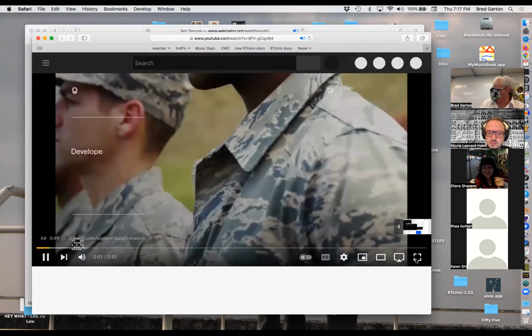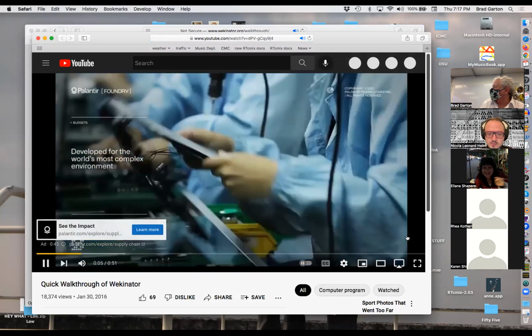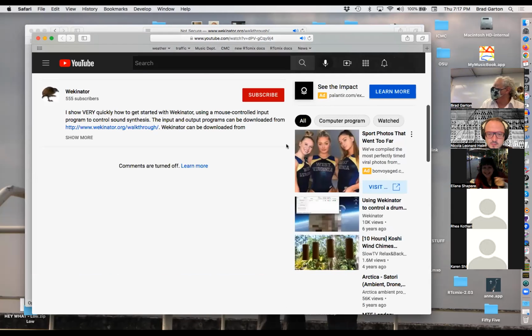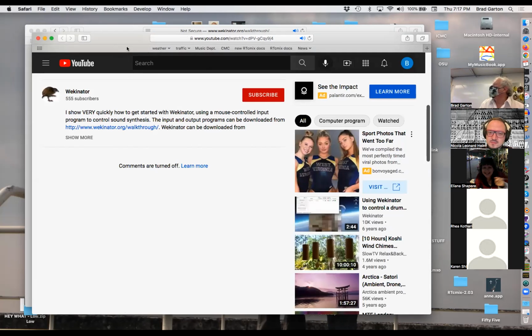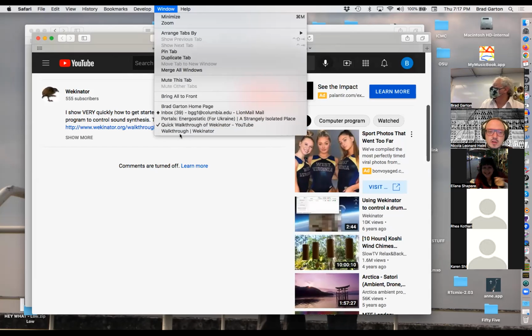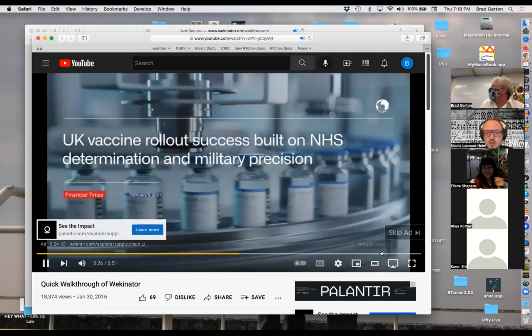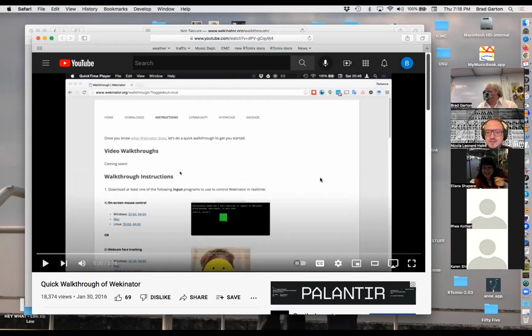Oh, shoot. Palantir's software was developed for the world's most complex environment, for situations where the only certainty is uncertainty. Team software is now equipping corporate organizations with the capability they need to survive and thrive. For times when you need to execute a pivotal transition, for when being the first and the fastest matters, for when you must achieve... Stop. Okay, here we go. Sorry about that.